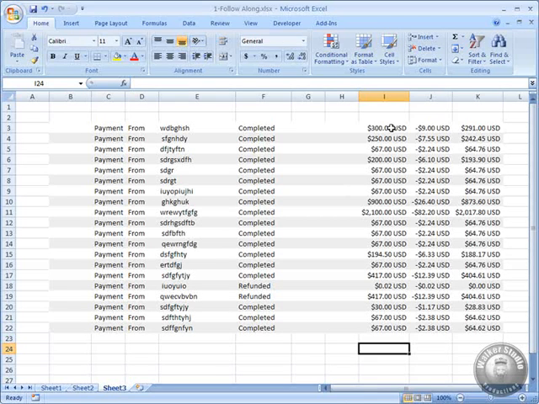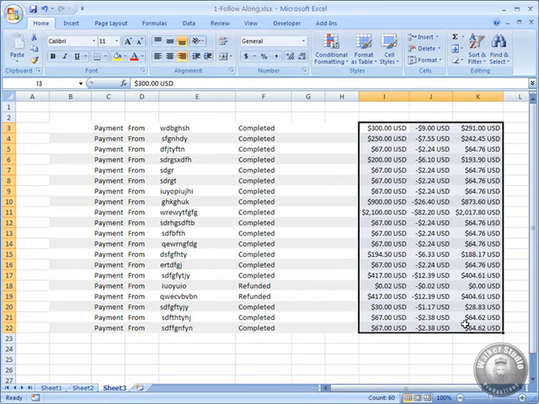First off, I'm going to click and highlight all three of these fields, because I would like to see totals for all of these. And just in case you're not aware of PayPal, this is the amount of money that I received. This is the PayPal fees. And this last column is the amount of money I received minus the PayPal fees. So this is how much I actually got to keep, at least.